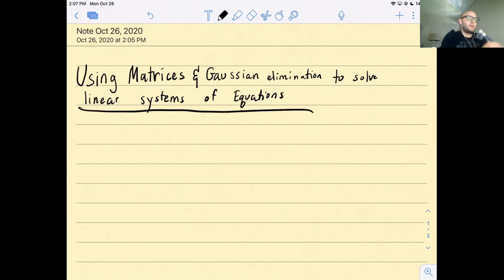So we saw earlier an idea that if we have a 2 by 2 linear system, and remember the term here, linear. Linear just means that you're working with a simple x, y, and z, and just numbers in front. There's no x squared, no y squared, no exponents or anything like that. Just simple x, y, z being added together, equaling some number. So that's what we mean by linear.